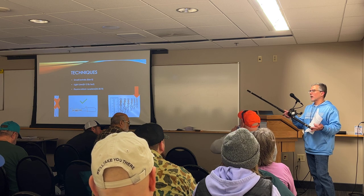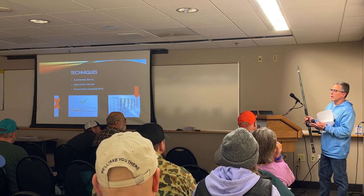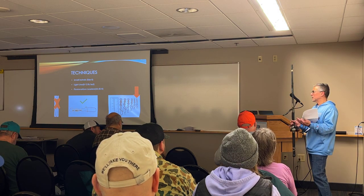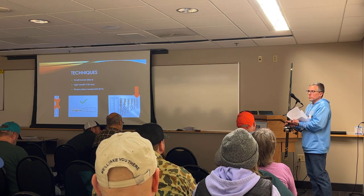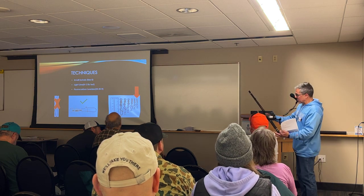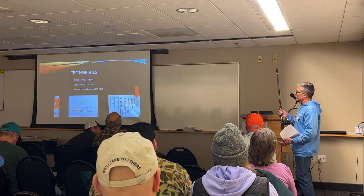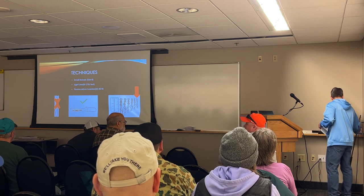I use the same rod for both. Okay, this is a downrigger rod. I use this for brown trout. The only thing I do is I have backers, 25-pound backer, and in the spring I put 12-pound leader on. Then I'll use this for salmon until the middle of June, and when the fish start getting heavy, I'll just switch over to a 20-pound fluorocarbon. But again, just a typical 8-foot, 6-inch rod, Daiwa reel, they work great. So don't feel like you have to have a brown trout setup and a salmon setup.